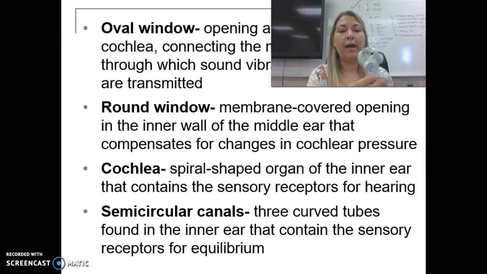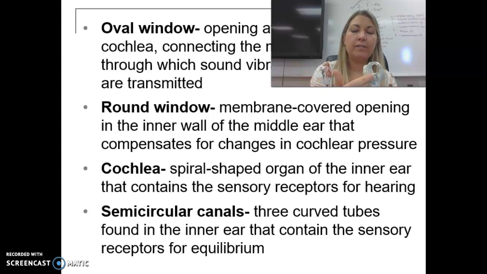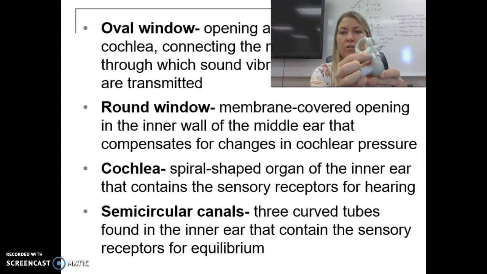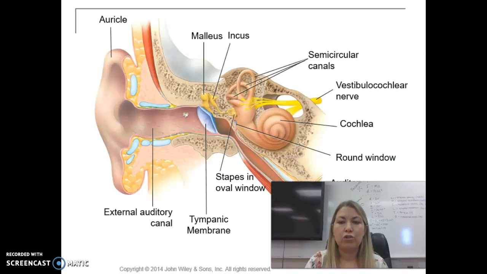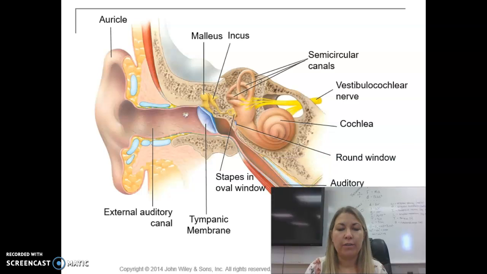Okay, when we're looking at our cochlea, the stapes is this little thing sticking out right here, and it sits in the oval window. So that little space around it is the oval window. And then the round window is on the other side. This is what releases the pressure created by the vibration of the stapes in the oval window. Okay. So here is the diagram that you should know for the lab quiz. I'll give you a minute to copy that down.